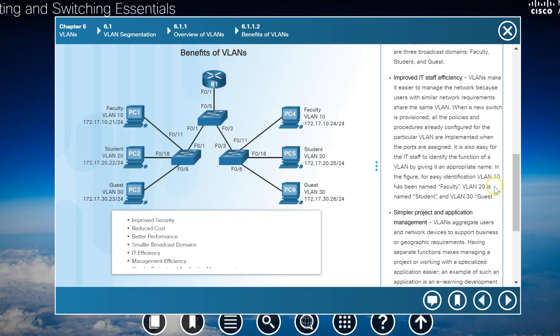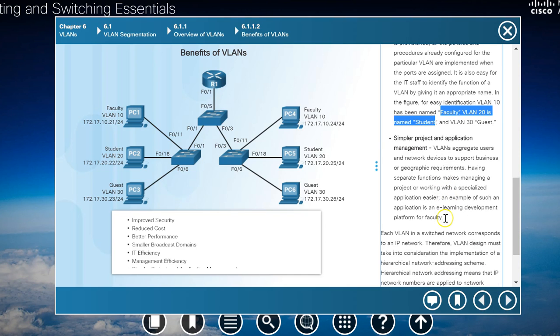So you can keep guest traffic. So like here you can see, you can keep guest traffic on its own virtual network, and if there's issues with it, you can shut it down without affecting the ability of your actual students or faculty or your sales staff or your HR team to be able to do their jobs, which is crucial. The whole point of IT tech and network admin is that everyone can do their jobs effectively and efficiently, and you're not causing them problems and your network's not causing them problems.